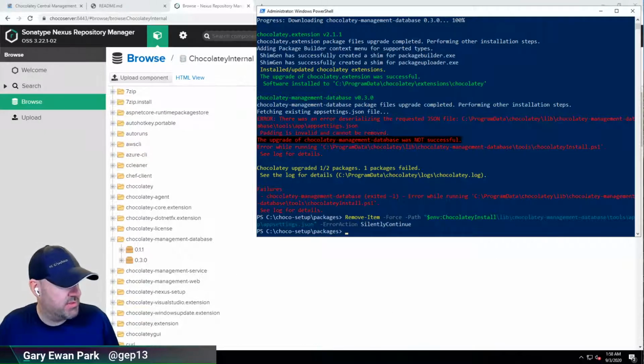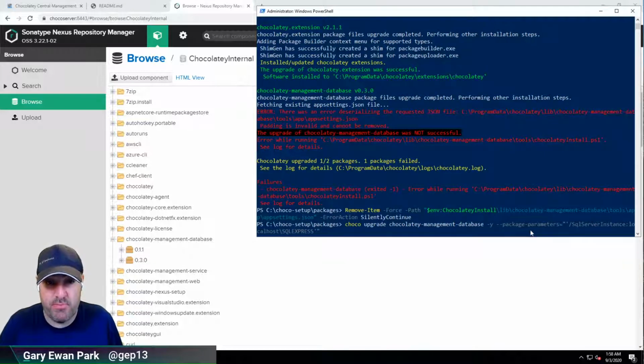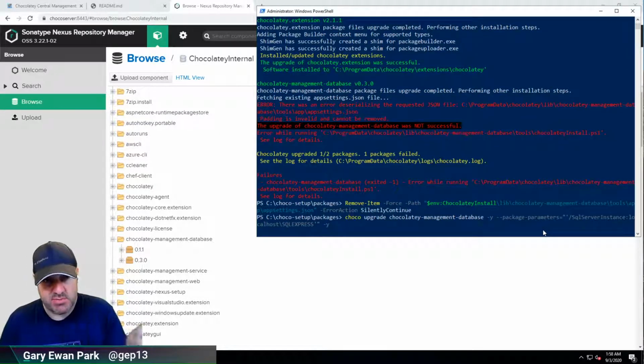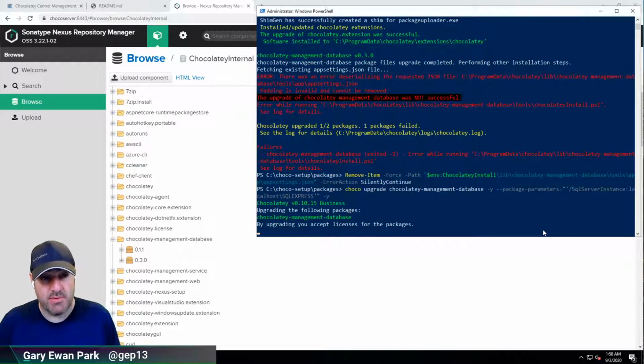Now I'm going to want to upgrade the package again, but I'm going to have to use a slightly different command this time. I'm going to put back in the package parameters that I would have ultimately used when QDE was first created. On this QDE environment, we're using SQL Server Express. By default, the Chocolatey database package will assume that you're using a full instance of SQL Server, not an Express version. On this setup, we are using the Express version, so I need to modify the connection string that's used. That's what I've done here. I'm going to put the -y flag on just to confirm that I want to install that.